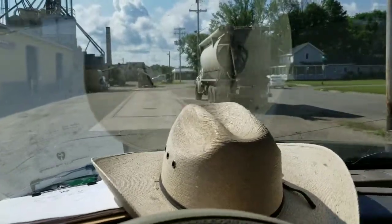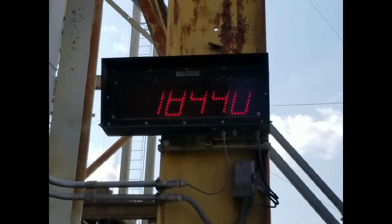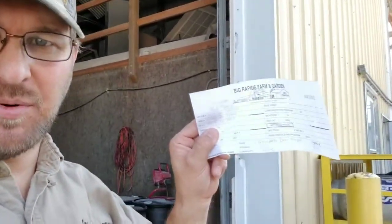Pull back on the scale. Most places will give you a little sheet of paper that says what your weight is — this is for their records and yours. I'm not quite at five ton; I'm at 9,200 pounds, about 800 short, which is fine. Now we're on the road. I usually try to take the back way or alternate my route sometimes, because you're not supposed to go 35-40 miles an hour with these spreaders. I put my hazards on, avoid major road traffic as much as possible, and just be safe.